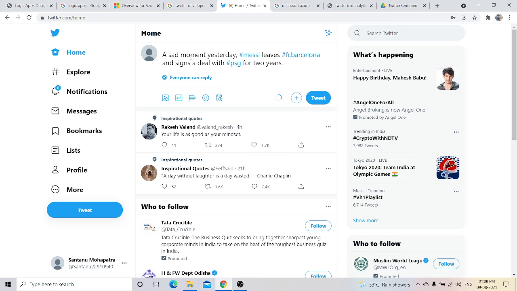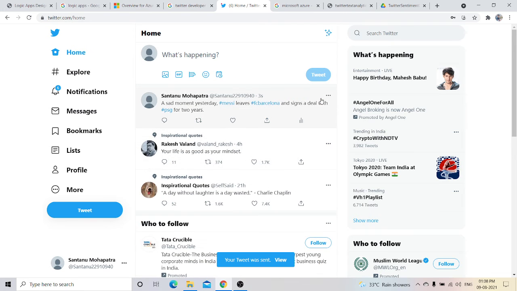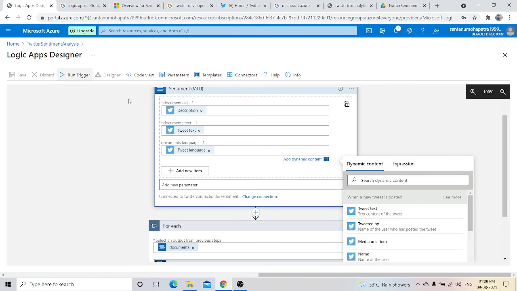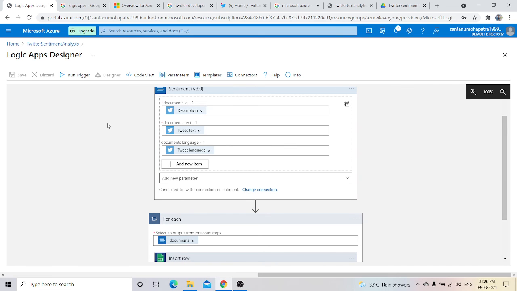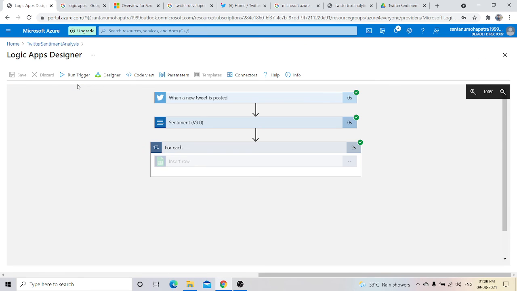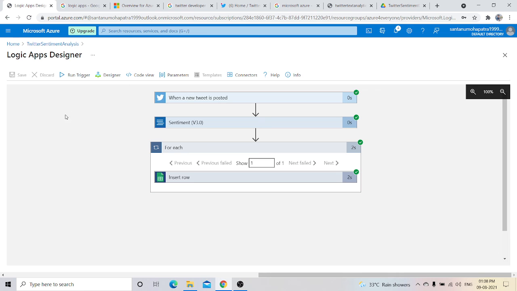So this is the sample tweet. So I will click on tweet button. So you can see that my tweet has been posted. So now I need to run this trigger. Hit on run. So you can see that the trigger has been run successfully.